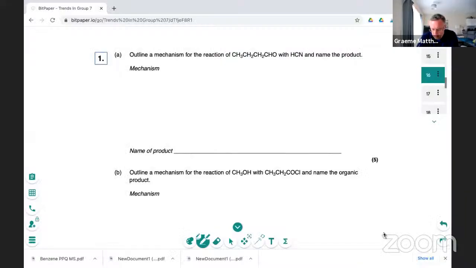Our good friends at BitPaper, chemists, making a really solid product. And so here we are with this one. I just like BitPaper. It just seems to be a lot more stable, and we're actually able to do something with it. So here we are, to get my video feed and all my little bits and bobs in the background out the way.